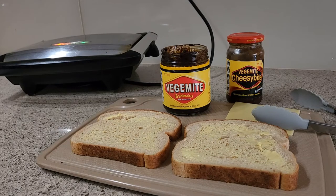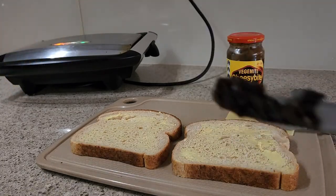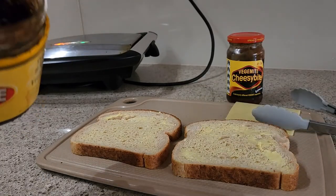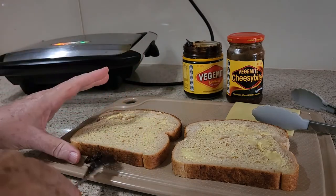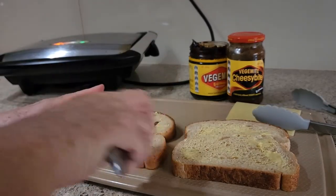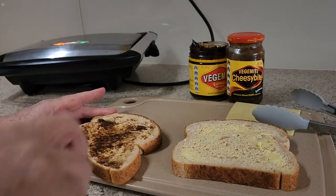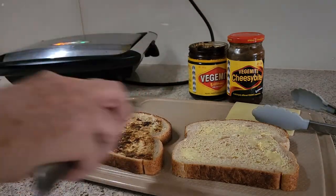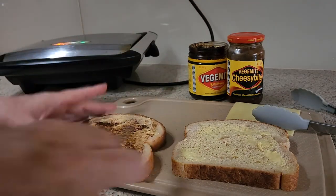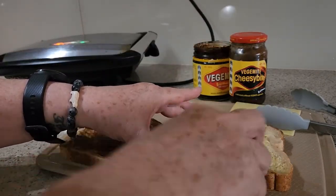So I have buttered my bread. Yes, you must butter your bread. Vegemite is best if it has an accompaniment of butter. It's farmhouse wholemeal, but use the bread of your choice. You do not take a big chunk like that — just spread a little bit. I'll probably put more than I would recommend for you guys, because I like it and I've acquired a taste for it over the years growing up in Australia. I suggest you just put a little bit on both sides, both pieces of bread.